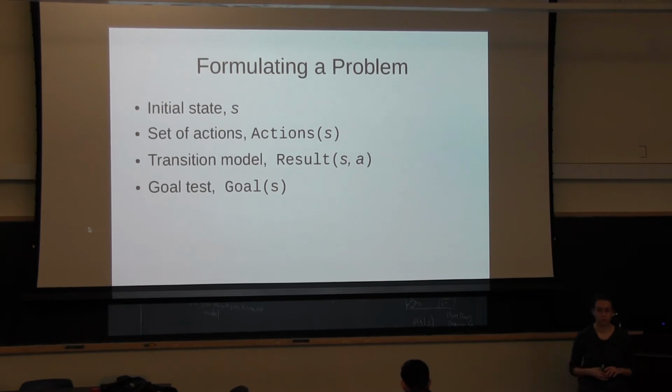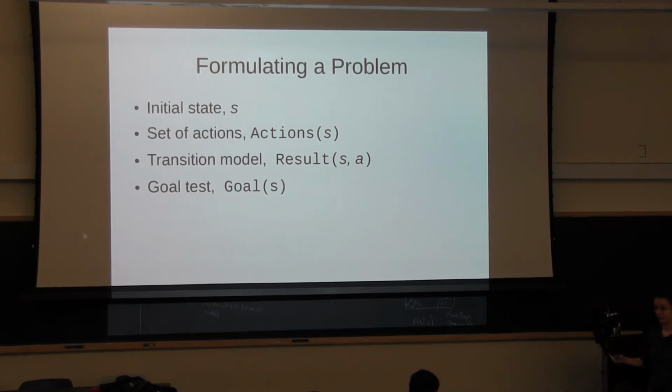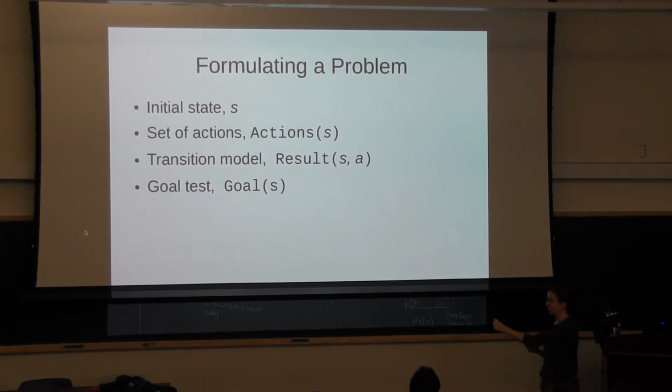If you wanted to define a reward function that was the same as this kind of goal test, what would you do? Yeah, you'd only give it reward at that single state at the end, and then sort of let it go. If you discount it, then it'll try to get there as soon as it can.